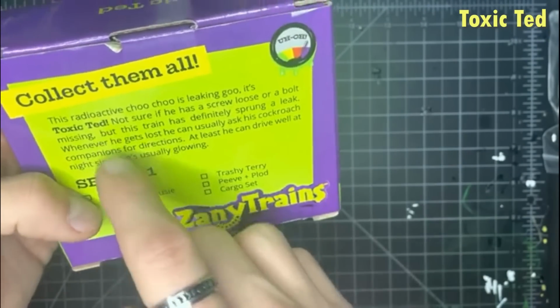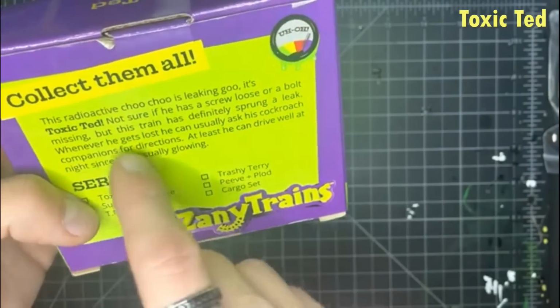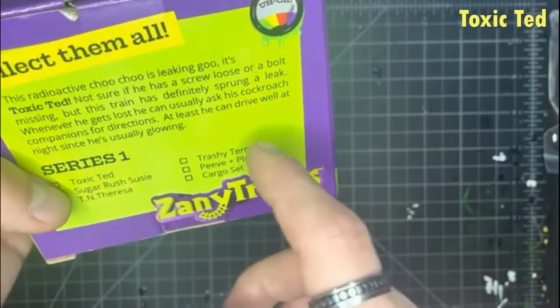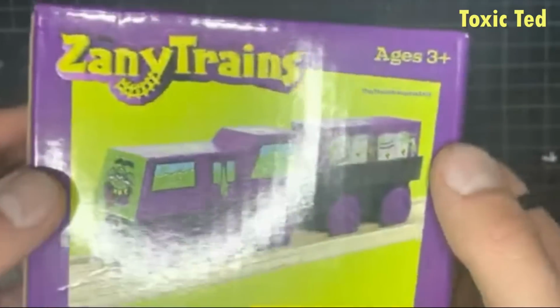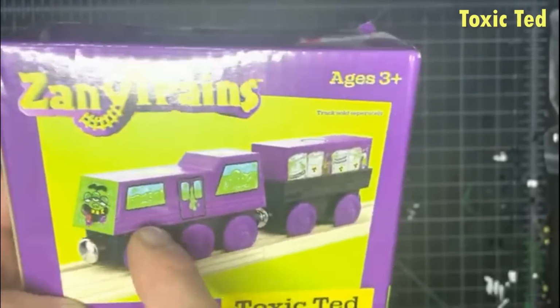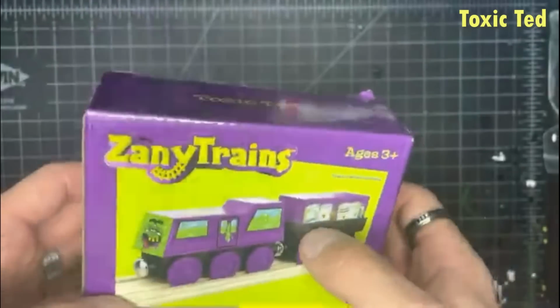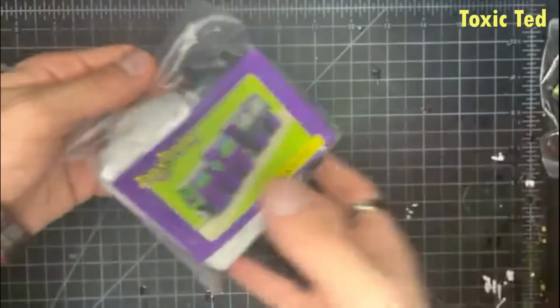It's Toxic Ted. Not sure if he has a loose screw or bolt missing, but this train has definitely sprung a leak. Whenever he gets lost, he can usually ask his cockroach companions for directions. At least he can drive well at night since he's usually glowing. That is awesome. From the looks of the box, he has 3 eyes and is filled with radioactive goo. So yeah, that makes sense. Let's go ahead and get this guy open really quick.